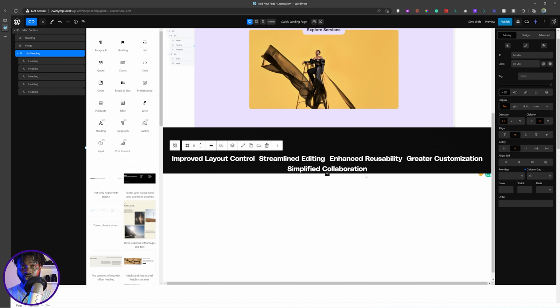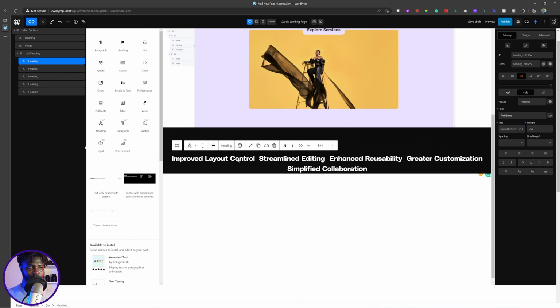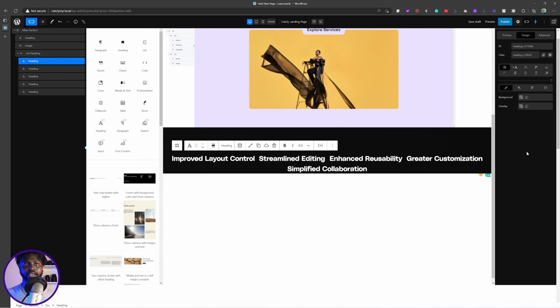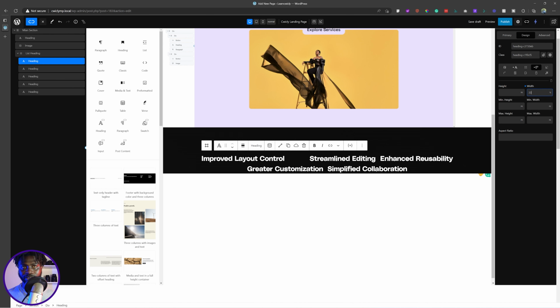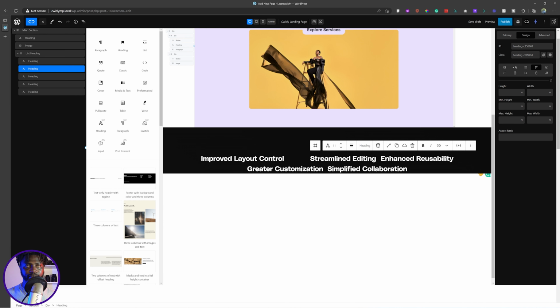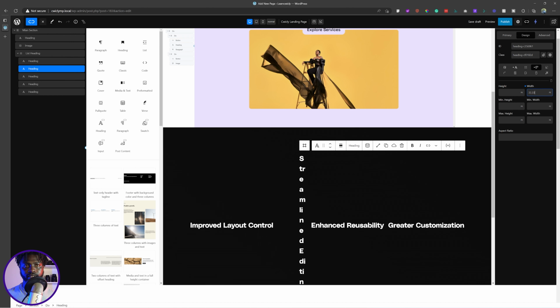So what I'm going to do to make sure that we have 3 at the top is to click on the first one, right? And then I am going to click on design. So in design, I am going to look for size. So this is size, right? I'm going to click on size. And then for the width, I'm going to change this one from pixels to percentage. And then I'm going to give this one 33.33%. Copy that. Click on the next one over here.